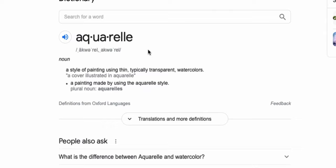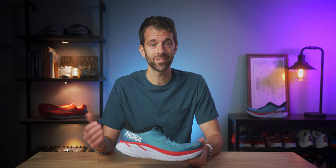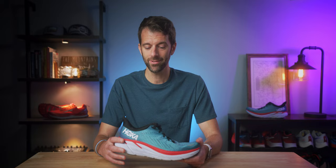For the fourth topic — appeal — we're talking about what it looks like and how it makes you feel when it's sitting on the shelf. I really like the colorways of the Clifton 8. The version I received is called 'Real Teal Aquarelle.' I had to look up 'aquarelle' — it means semi-transparent, like watercolors, which is really cool. A lot of the Clifton 8 color versions are light, pastel colors, which is fun and energizing for springtime. Looking at this shoe on the shelf, it makes me want to go run.